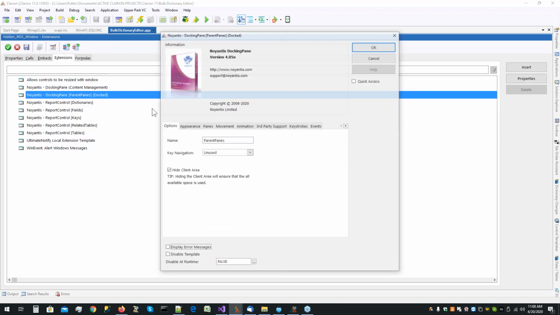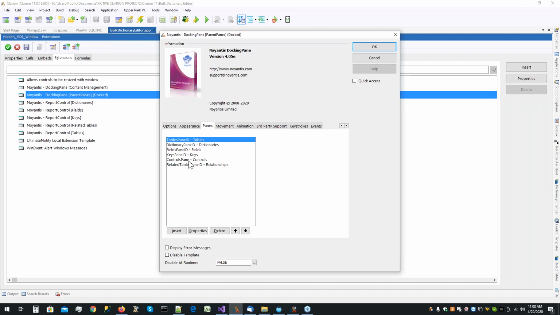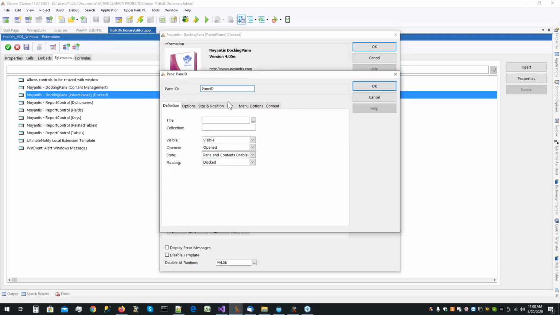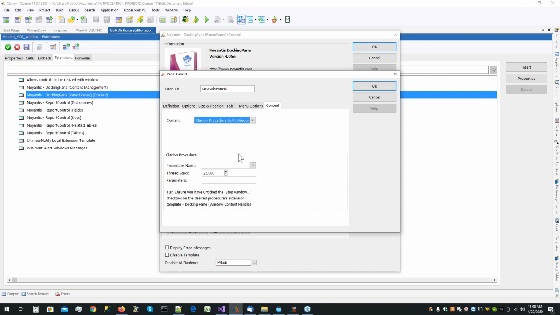Yeah, let's create a new pane right at the end. Let's just call it new window. It's going to leave everything default. Well, that's fine.